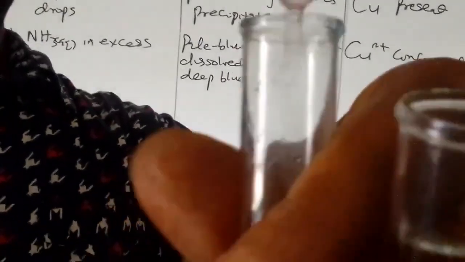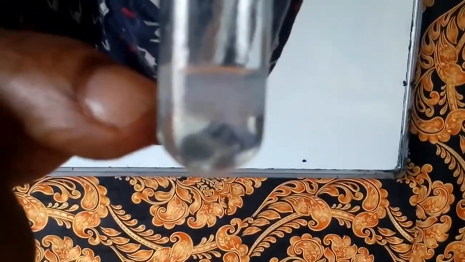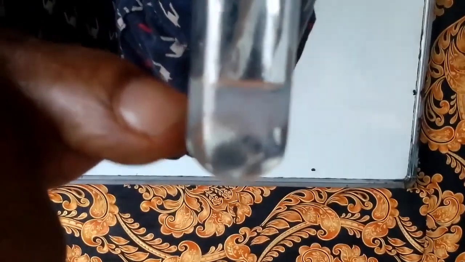We'll now go to our test table. Then to do that, we're going to bring ammonia. Again, we use a dropping pipette and take 2 cm cube of ammonia and then add 1 or 2 drops inside it. So if you look at it, you see a kind of cloudy appearance, gelatinous, somewhat white. We call this white precipitate. White, gelatinous, not pure white.